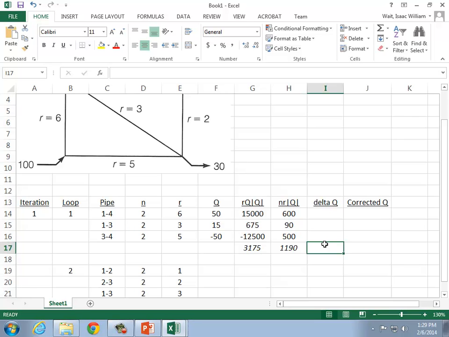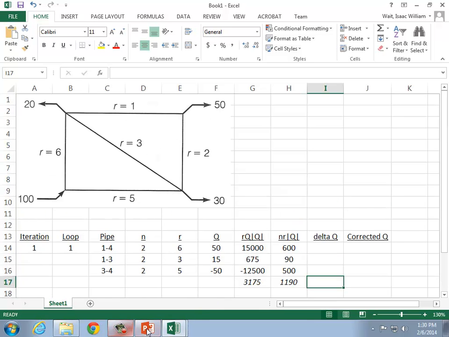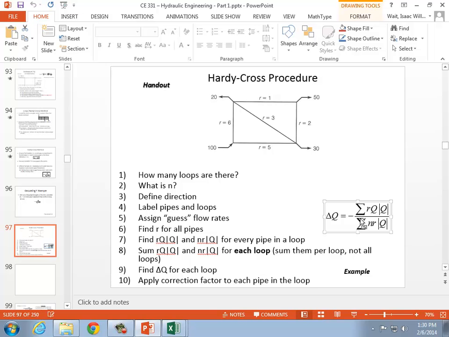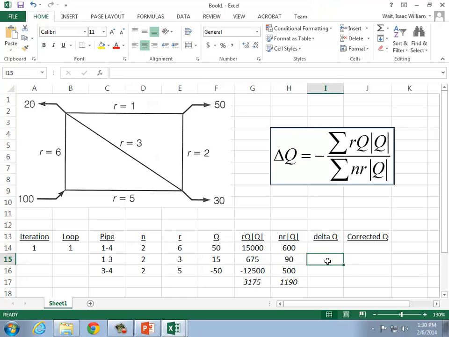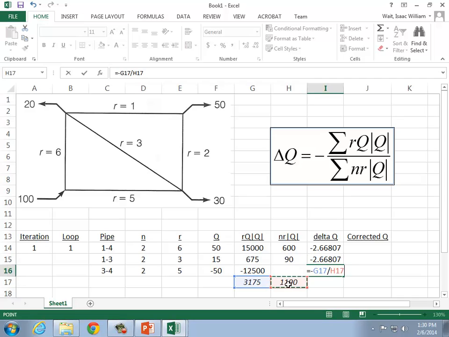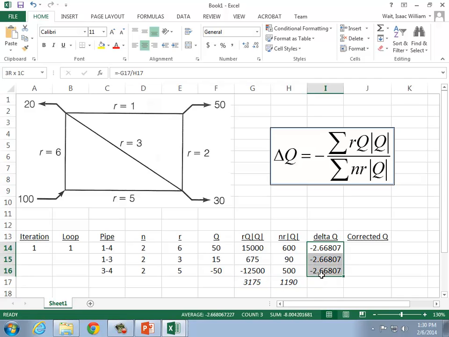Here's another important thing: we're going to be putting the delta Q formula in. So let's copy that over. Here's the delta Q formula that we're going to be typing in. You have to type it 3 times. You can't just type it once and then anchor and drag. Things won't work out. So equals negative this divided by that. Equals negative that divided by that. It seems silly typing it in 3 times, but you have to, because of the way we're going to be copying and pasting as we iterate.